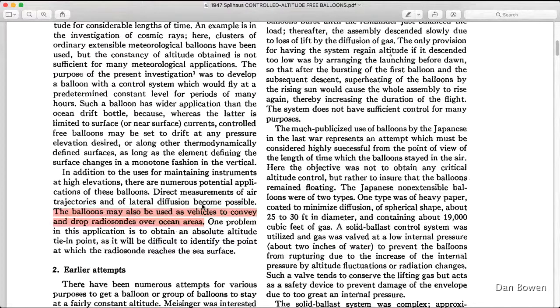They dreamed that these balloons just floating, drifting at one level far above may be used to drop radiosondes over the oceans. And a radiosonde is a package of weather sensors that measure temperature and humidity and pressure, altitude.